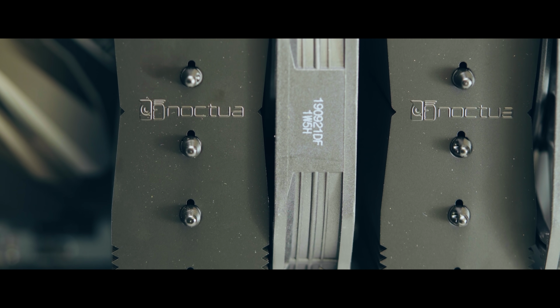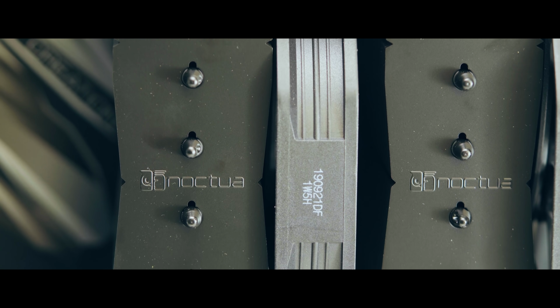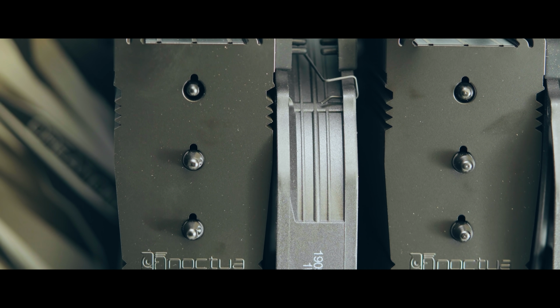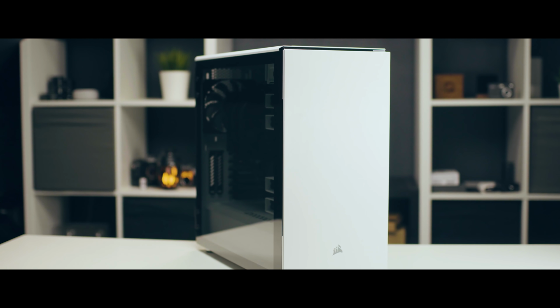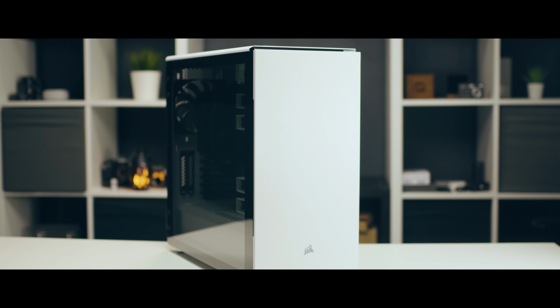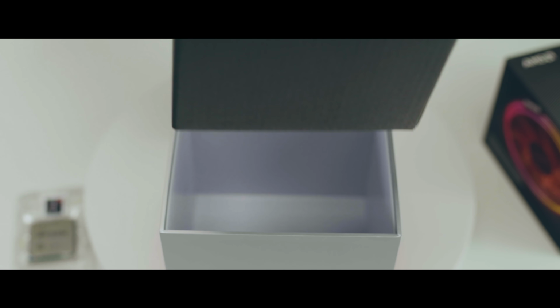Related to the CPU, next up is the cooler. It's very popular to go with an AIO, water cooling, and loads of RGB and flashy lights, but I didn't want my PC to look like a Christmas tree. I wanted it to look slick, stealth, black and white. That's what this style is. But apart from that, I wanted it to be cool, and I wanted stable performance on the processor. The 3900X actually comes with a cooler in the packet, and you can use it and it's perfectly fine and performs rather well.